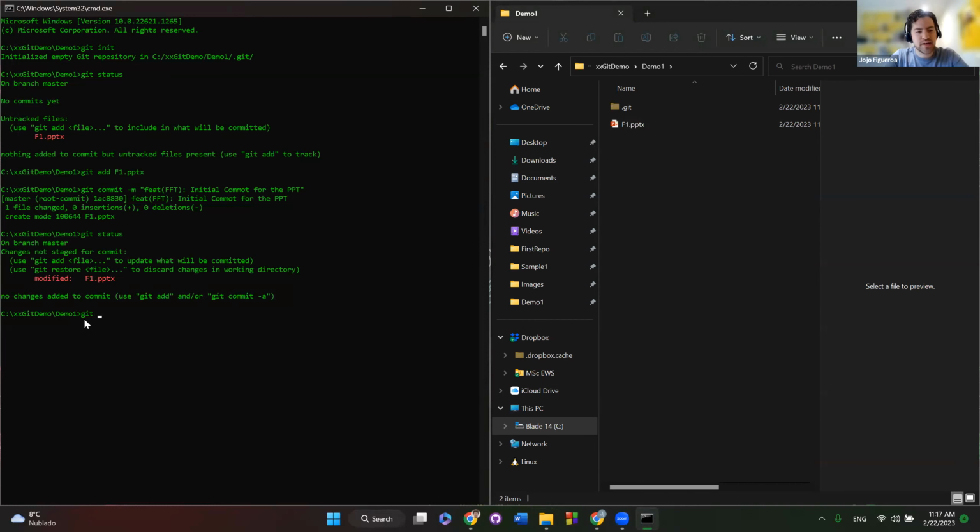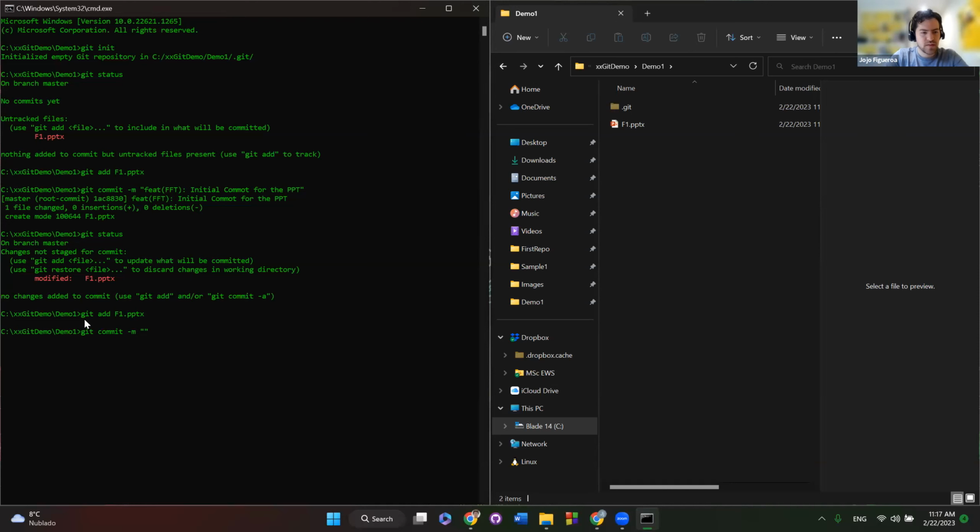Let's say I'm now going to commit this new change that is only the first slide. So it's going to be git add f1.pptx. The changes that have been made to this presentation will be added to the commit, and then I'm going to commit it again.